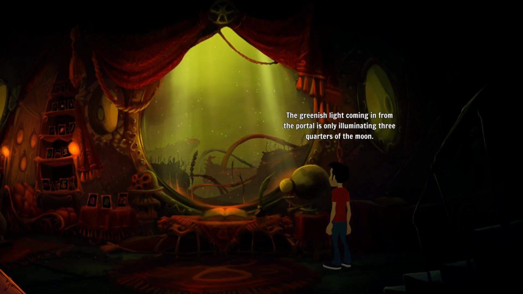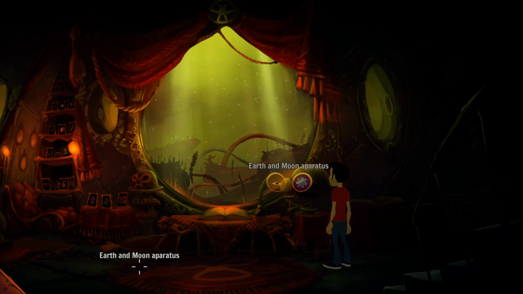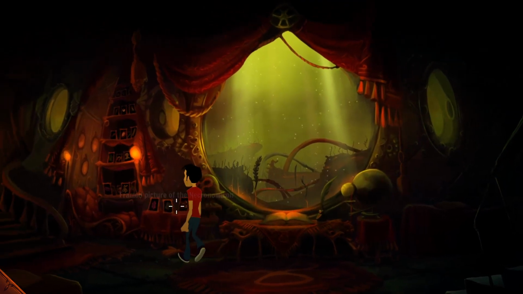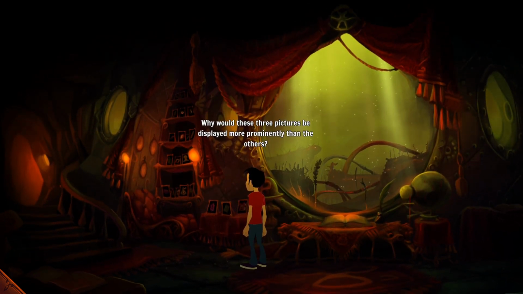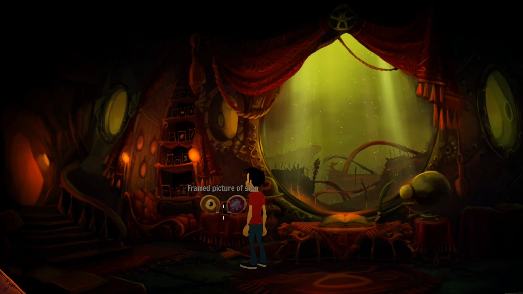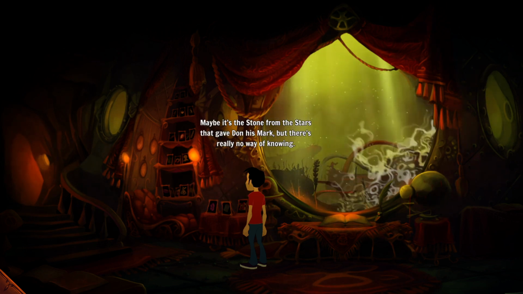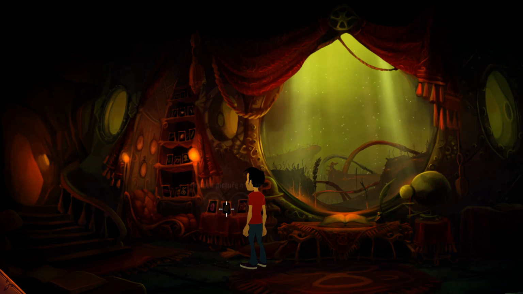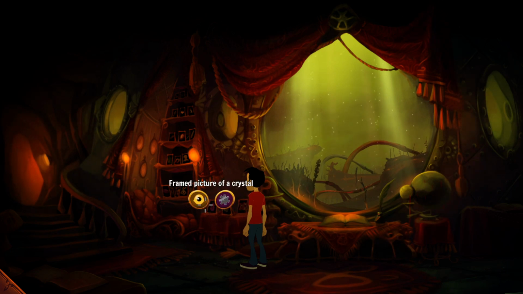The greenish light coming in from the portal is only illuminating 3/4 of the moon. Apparently we gotta examine everything here. Why would these 3 pictures be displayed more prominently than the others? Can this mean that there are more than one signs? Maybe it's the stone from the stars that gave Dawn his mark, but there's really no way of knowing. Olmstein, I can't wait for you to answer all my questions. I'm sick of looking at it. Weird.